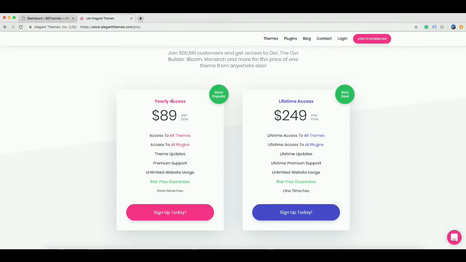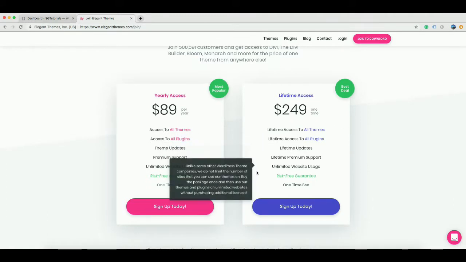Whereas on the other hand, on this left side, you've got the yearly access, which you pay $89 per year every year. I think for beginners this is the best option because you can see if this theme works for you, if you like the other themes that Elegant Themes provides, and you can decide after a year if you want to renew it or if you want to upgrade to the lifetime access, which you can do anytime.